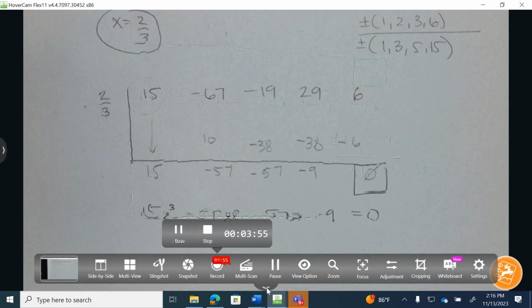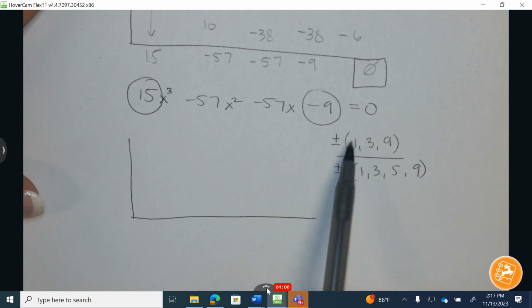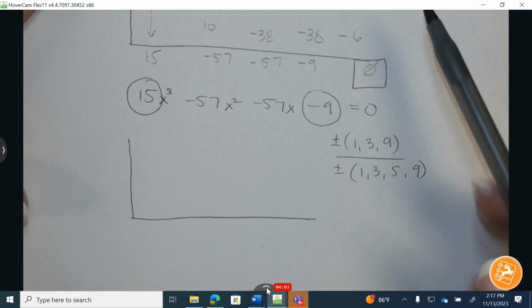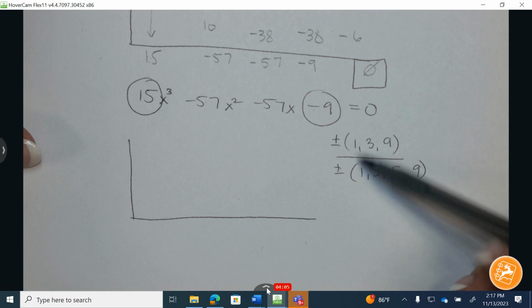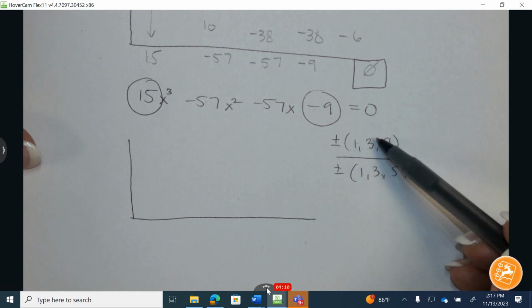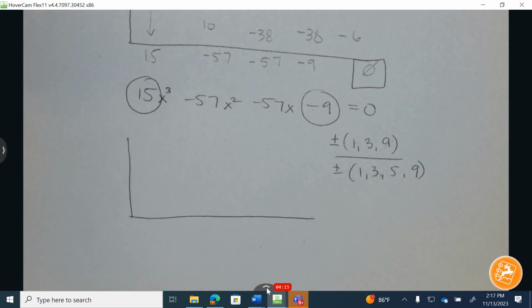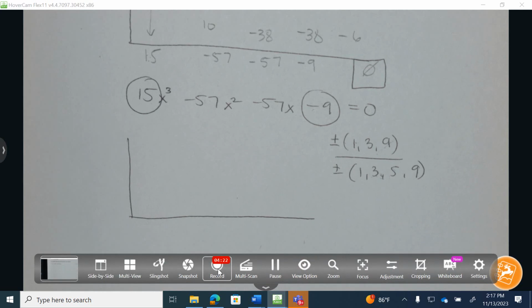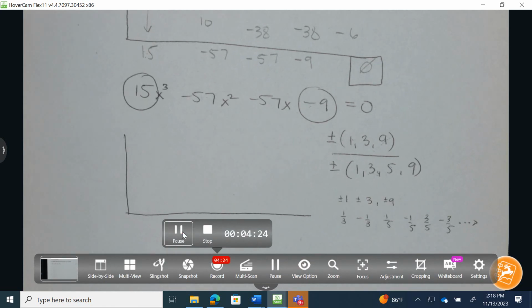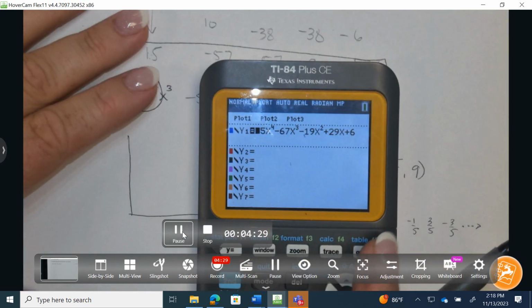All right, so I have taken this polynomial equation and I've listed the factors of the constant and the factors of the leading coefficient. So if I was going to list these all out, I could try positive negative 1, positive negative 3, positive negative 9. Then I'd try 1/3. This is just 3. This is 1 and 3. Doesn't work. I'd try positive negative 1/5, 3/5, and you get it, and so on, right? And so what we're going to do now, I've got to move this over to the side. Hold on. So now I'm looking at this and I know that positive negative 1, positive negative 3, and positive negative 9 don't work.